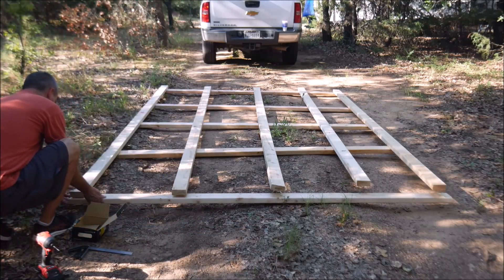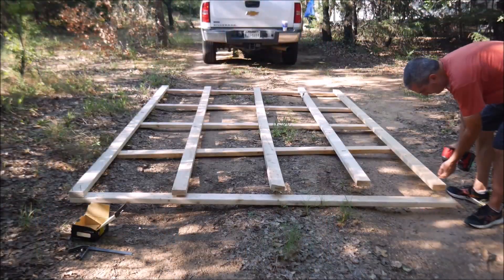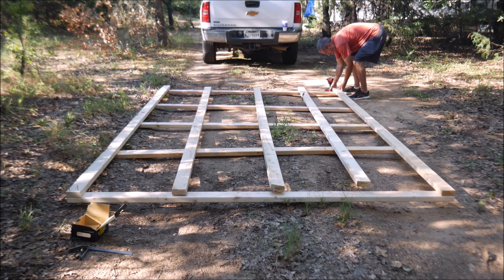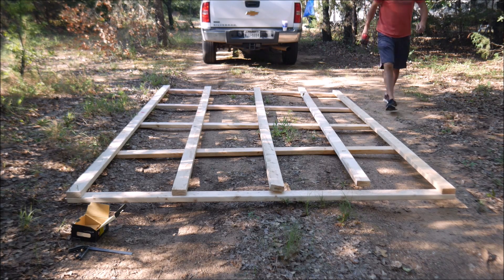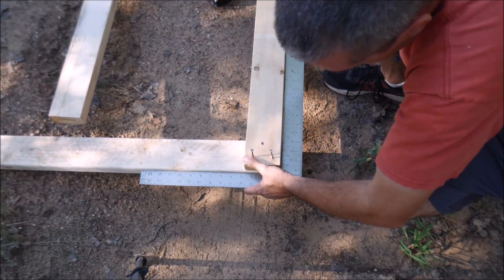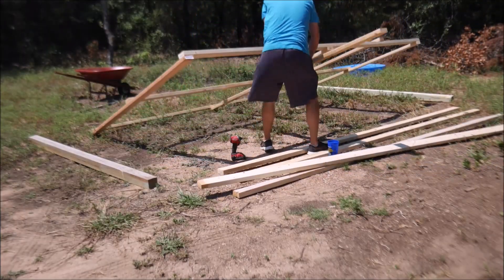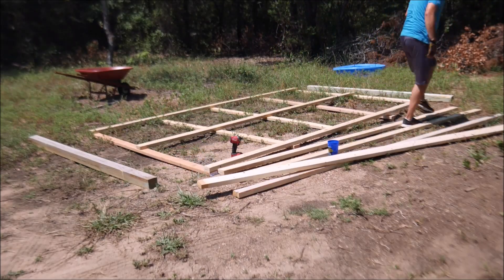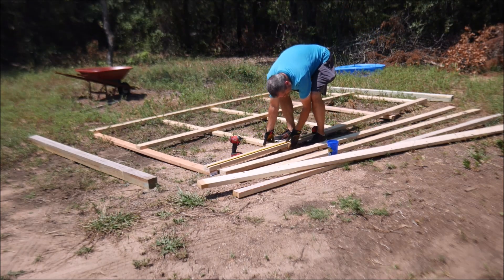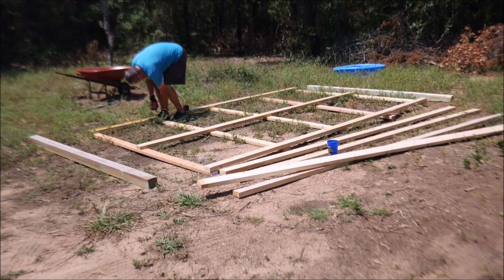I have a vision in my head of a ground mount setup that will work great for a year or two until I build a house and set up a more permanent ground mount. I'll be using mostly untreated 2x4s for the construction to keep costs down and make this very easy to build. Obviously, if this were going to be a longer-term structure, I would use other materials. Two other things worth mentioning: I want to be able to move this rack, so it will have wheels to facilitate that, and I want to be able to adjust the angle with the changing seasons. Once I begin construction on a house, I'll need to move this rack for construction vehicles, which is why it needs wheels. It will be anchored to the ground with heavy-duty spiral ground anchors — again, this meets my needs for the next few years, so if you're building something permanent, you'd make different design choices.